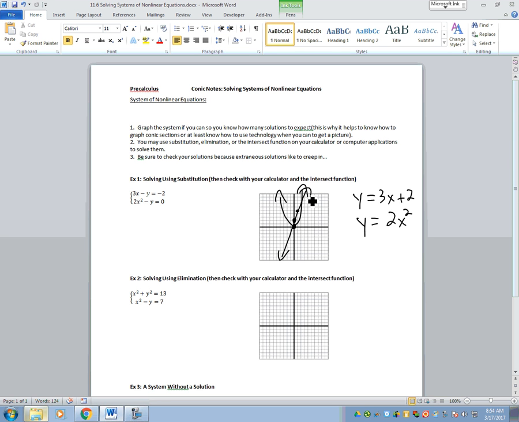If I rewrite this top equation as 3x minus y equals negative 2, and the second one as multiply through by negative 1, so it's negative 2x squared plus y equals 0. Put a line underneath it. All I did was take this first equation, multiply it by negative 1. I have 3x minus 2x squared equals 2. I'm just adding them up. Note that I am not combining these 2 terms. They are not like terms.